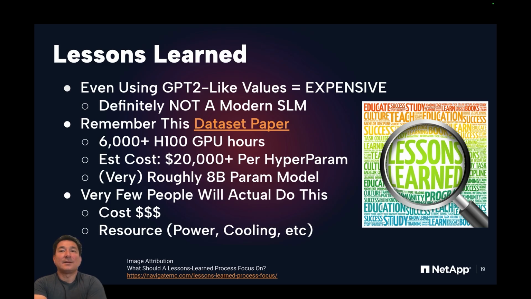If you do the math on that using a single node with 8 H100s at roughly $24 an hour, you'll get a cost of roughly $20,000, which yields about an 8 billion parameter model. Just understanding those numbers, you can see that very few people in reality will actually do this. You need the hardware, power, cooling in a data center, and you're still talking about the capital in order to train even just a GPT-2 type model. Now imagine trying to train the latest Claude 4.6 or GPT 5.2.